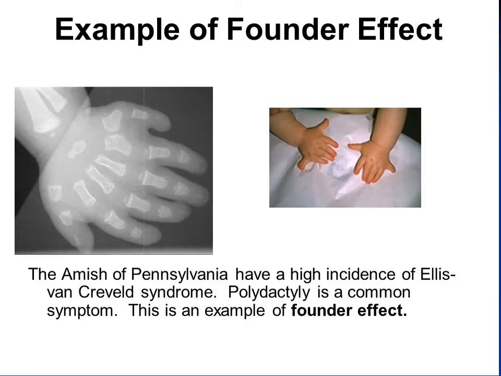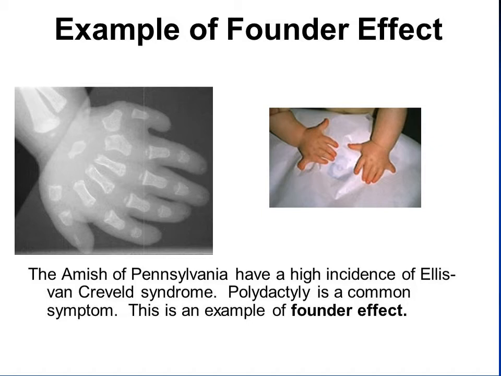So an example of the founder effect with humans is with the Amish in Pennsylvania. So if you ever get a chance, go to Lancaster, Pennsylvania. They have a large population of Amish there, and you will see a lot of horses and buggies and things like that, and it's very charming and a really nice place to visit.